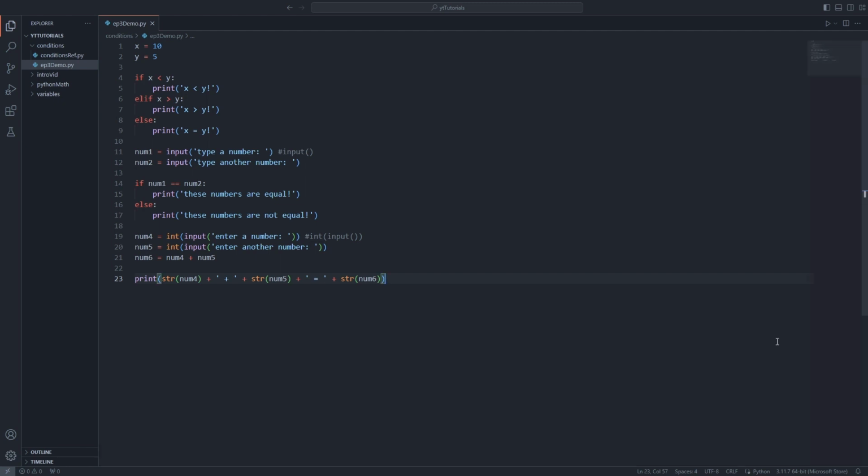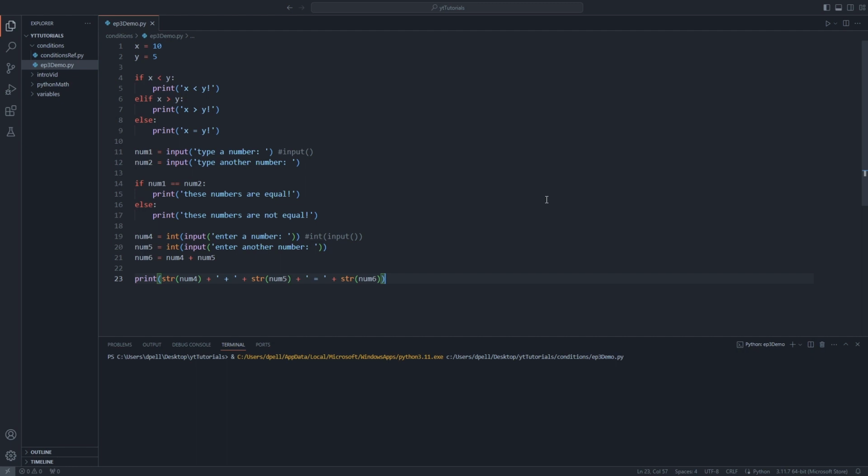Now just to show you, because I've been using 5 the entire time, let's do, I don't know, 2345 and 5678. So it takes the values, adds them together, because right here they're integers.